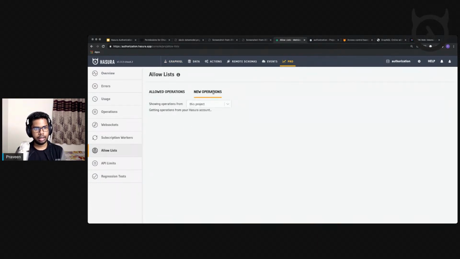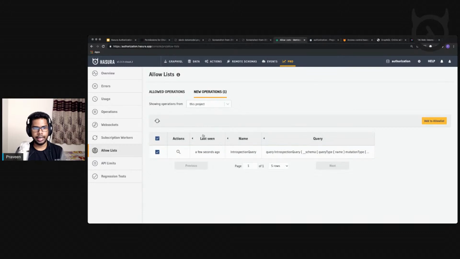Now, based on that operation list, we can actually select them and then add it to allow list. You will be very clear about which particular set of queries are being made for your application. And you can specifically only allow those queries to be authorized instead of allowing anybody to just try out a query through the introspection and so on. So you can add an allow list by selecting the different set of operations before going to production. That's one way of ensuring authorization before going live in production.